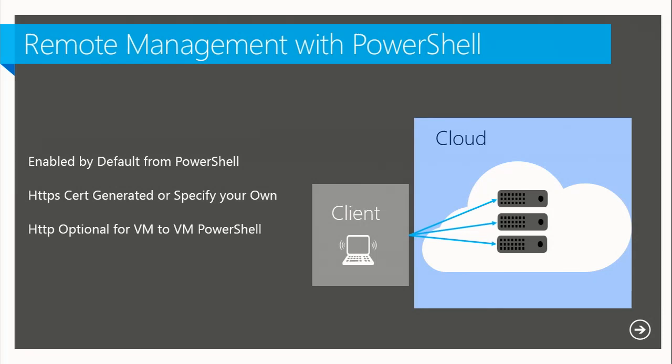HTTP is optional, so whenever the VM is booted up, if you don't know a whole lot about remote PowerShell, there's 2 options. You can configure it for HTTPS and HTTP. Over the public internet, we're obviously only going to use HTTPS, but within your cloud service, VM to VM, you can enable HTTP if you want to. And we have a switch on the new PowerShell commandlet that will enable that, and you can turn it on if you'd like. And the power of this is it basically gives you the ability to remotely monitor your VMs.